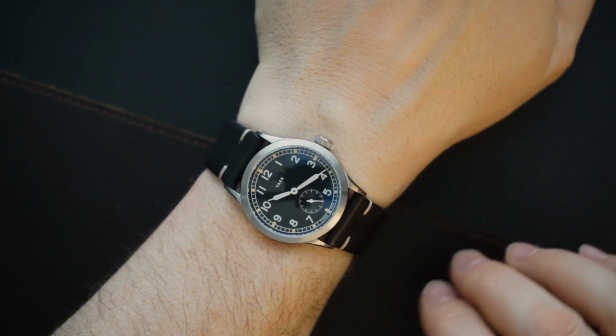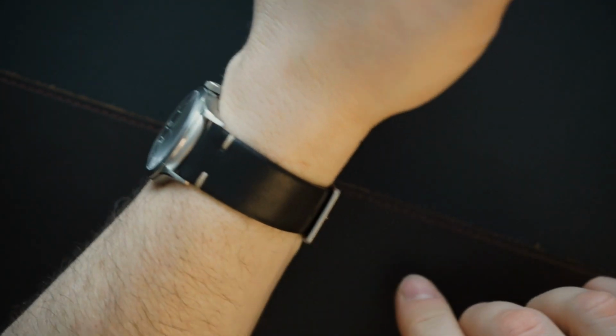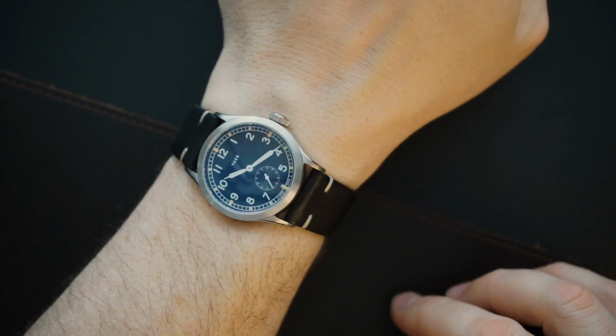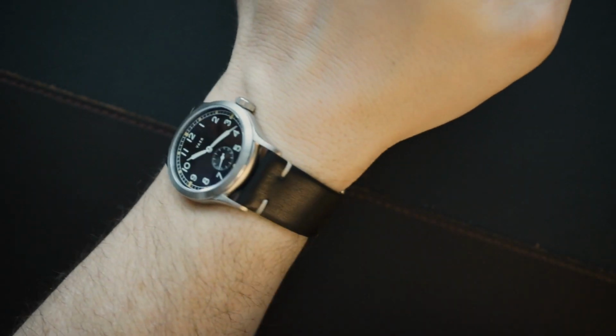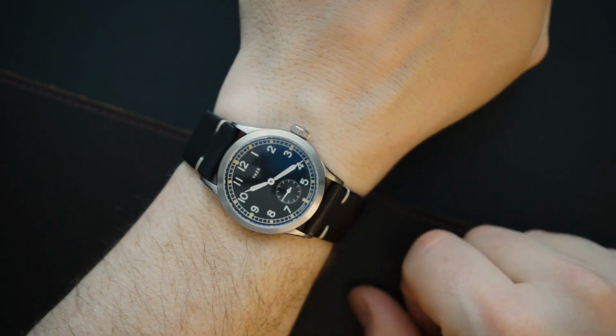I've worn it plenty of times on the rubber strap. I haven't worn it on the Horween because it's not my watch and I don't want to really break this in too much. I don't think they'll probably use it again, but either way, I've been wearing it on the rubber just to be kind, and I think it looks much better on this strap, but it is very comfortable on the other strap, and this will take a little time to break in.